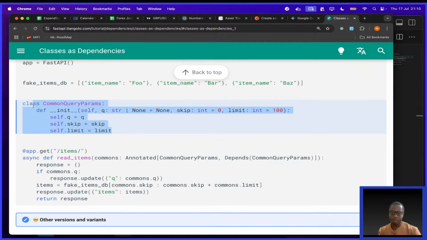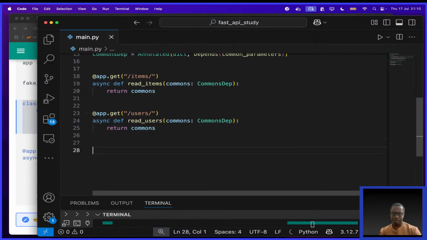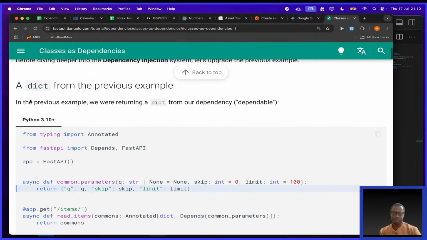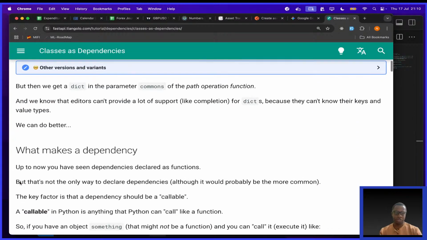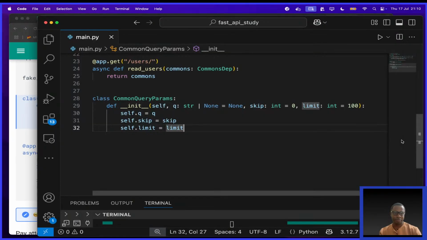So if I can just copy this and paste it here, so that they are side by side, I just want to share with you my understanding, how I've understood it. And of course, if I don't understand it well, you'll correct me. Feel free to let me know in the chat.